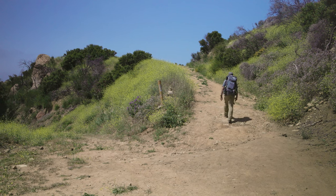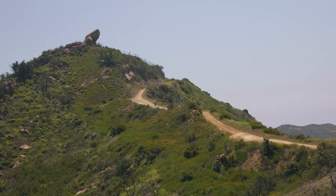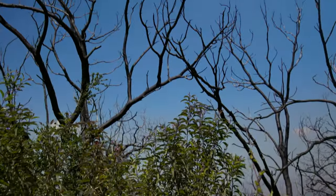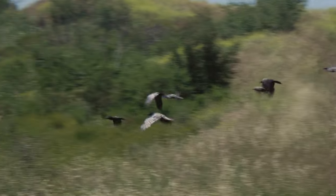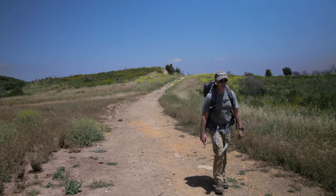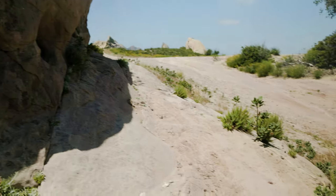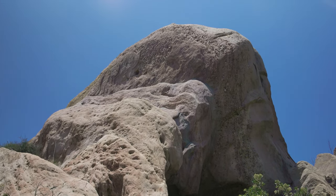The tractorway turns into Mesa Peak Motorway. Keep climbing as you traverse the Castro Crest ridgeline. As is the case along much of the Backbone, evidence of past fires springs up periodically. The shadeless tread eventually eases with a few down-spots for catching your breath. After more than four miles, the sandstone blobs appear — the eroded but not defeated remnants of the seafloor that once existed here before the mountains rose up.